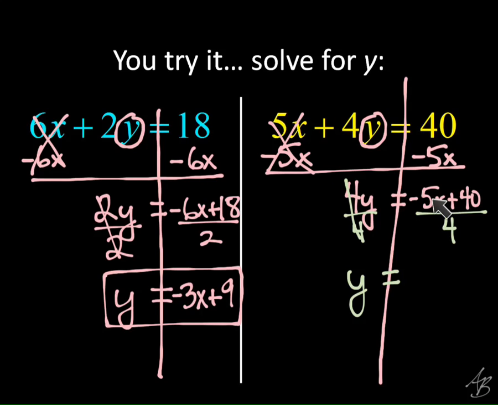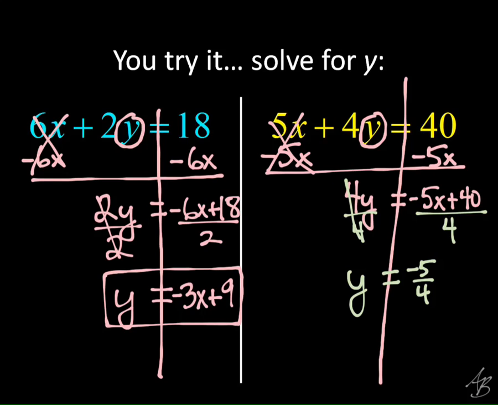All right, so negative 5 divided by 4 is just negative 5/4. We're going to leave that as a fraction. So how do I write that? 5 divided by 4 is a fraction. Well, we could write it as a mixed number, but we don't want to write it as a mixed number. We're just going to leave it as negative 5/4. That's all you have to do. It's actually easier than it seems.